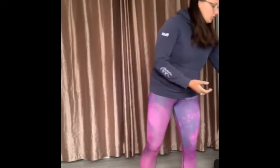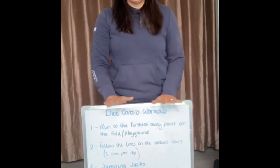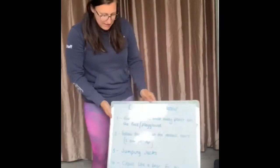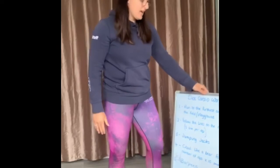So your exercises for the session, you do need to be outside ideally or in the sports hall, or whatever you've got. So, number one, if you roll a number one with your first dice, I want you to run to the furthest away point on the field or your playground. I'm going to put a picture of this up at the end, so you've got it and you can write it down. But it is run to the furthest away point on the field or the playground.